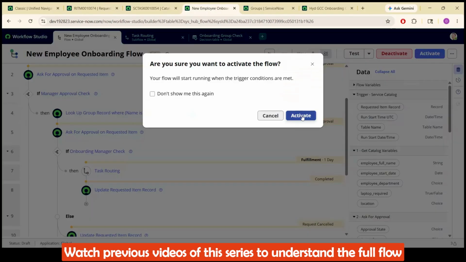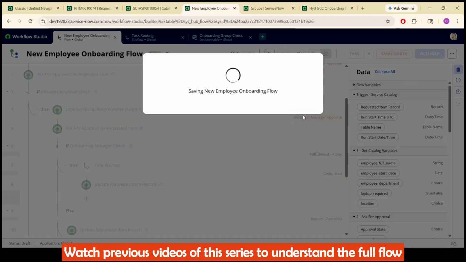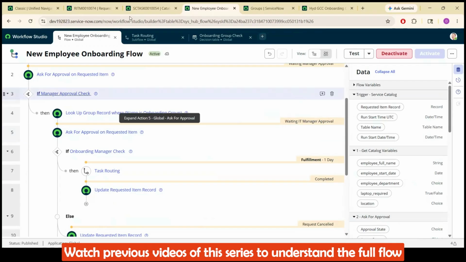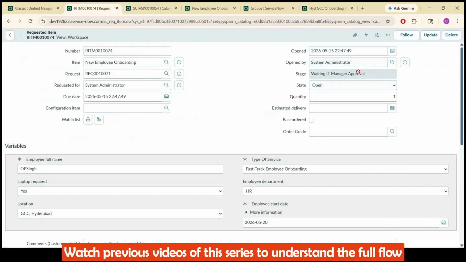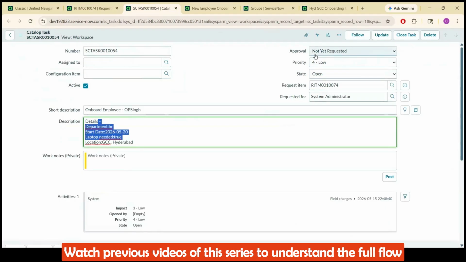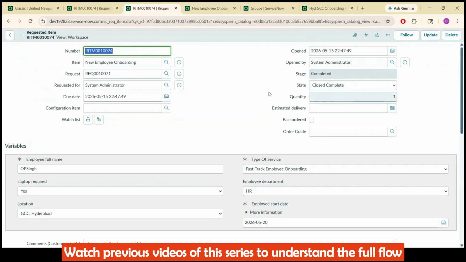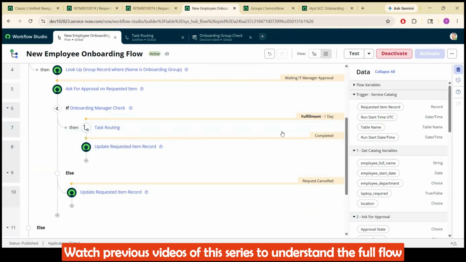Click on activate. Now when you test one more time, you will be able to see the stage changing to fulfillment. Previously it was not changing because the last stage was waiting IT manager's approval only. So that's what we are seeing here for this RITM, waiting IT manager. But as soon as this task is complete, then we can see the change in the stage. So now this task is complete here. Now you can say RITM is completed, right? Because you can see the stage is completed here. We have not added it right now. It was added previously here. That's why it is happening. So now I have fixed it. And when we try, we will get this stage as well.